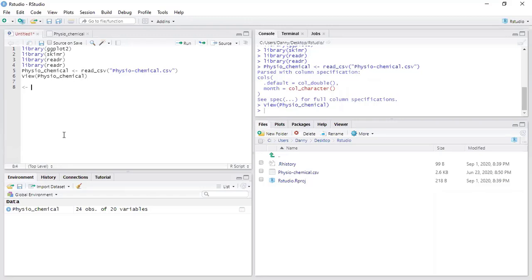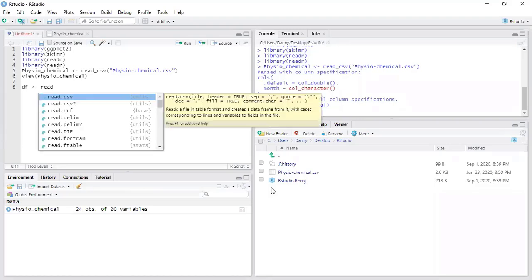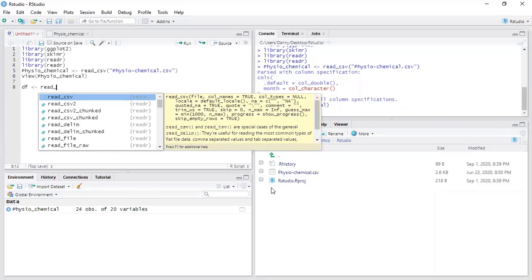So what I mean is I could write this code in a different way, and it will just import that data because that data is here. You can see our data is here in our environment. So I could write a code and say my data frame. I've pressed alt and the hyphen key. Then I say read, and then shift of that key. It gives you those options.